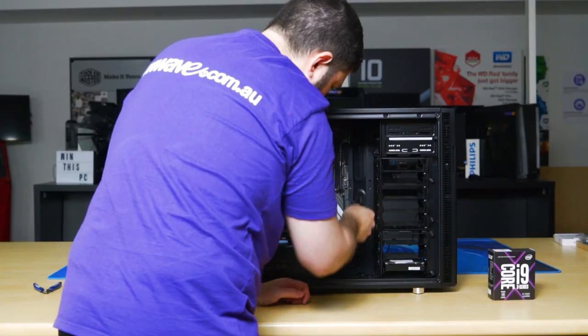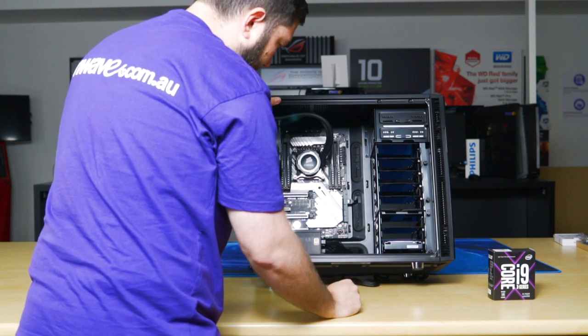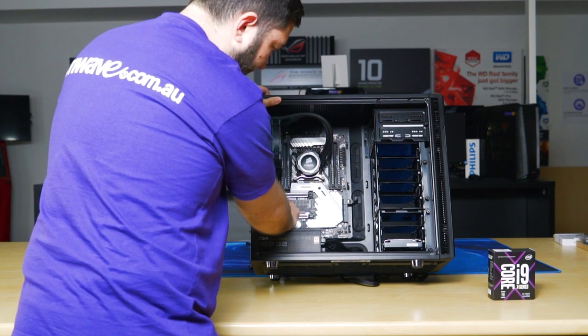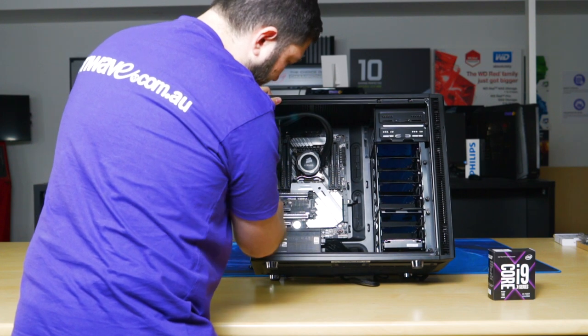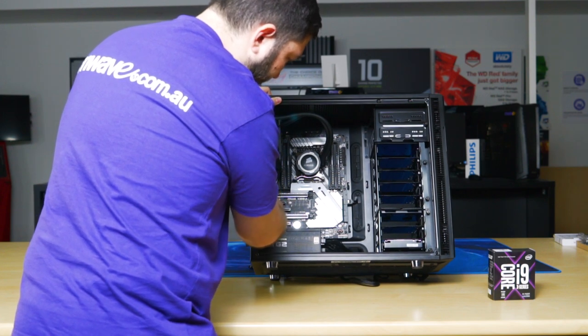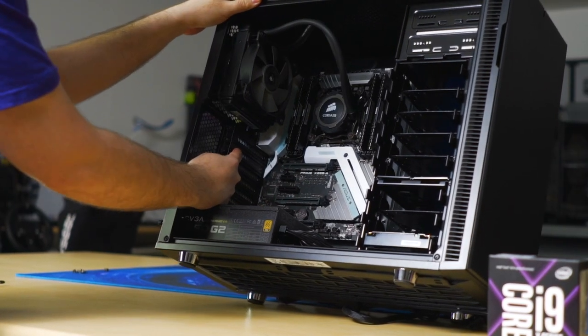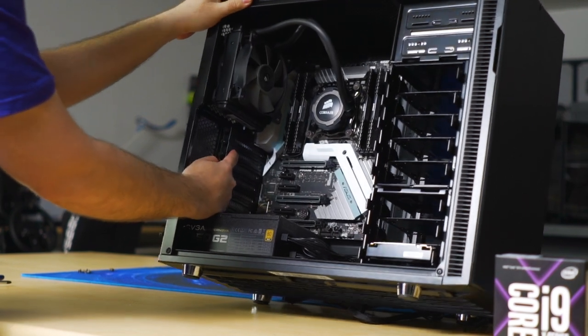Okay, just like that. Okay, so while we're here, to get the first PCI Express slot ready to accept the graphics card, we'll remove the PCI brackets from the rear of the case. We're using a Quadro P2000, which is a single slot graphics card, so we'll only need to remove one of these.